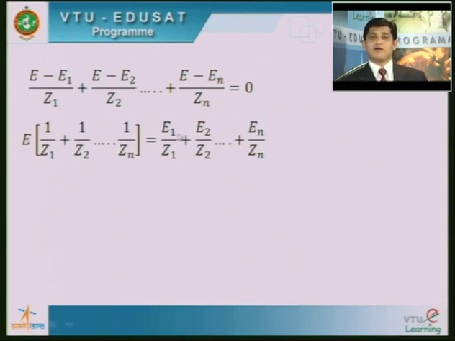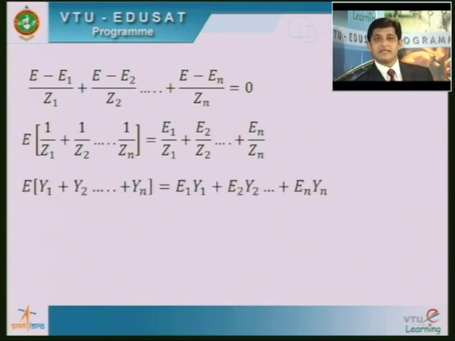And that is what we are going to do now. We will be expressing all these impedances in terms of the admittances, and when we do that, the equation actually looks like this. See here, 1 by Z1 is Y1, 1 by Z2 is Y2. Similarly, all these impedances are expressed as the admittances. Now, what is it that we are interested in? We are interested in obtaining the equation for E.